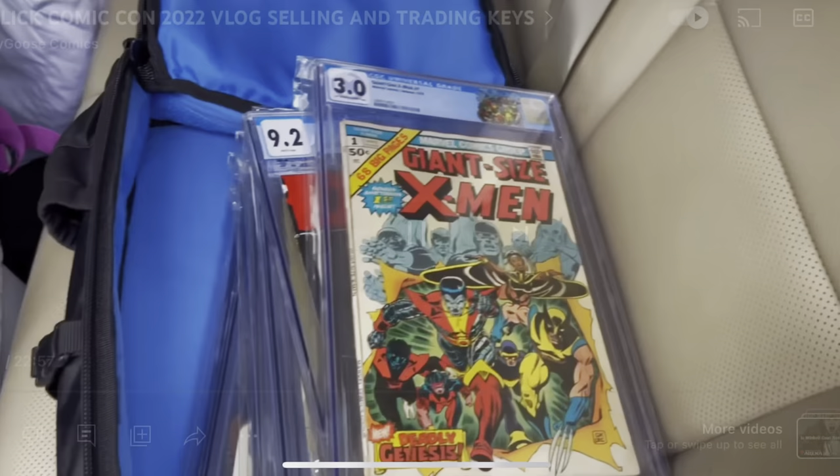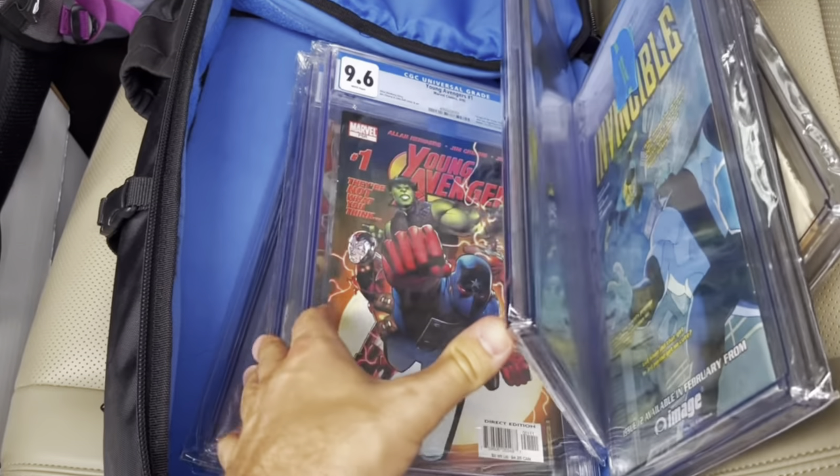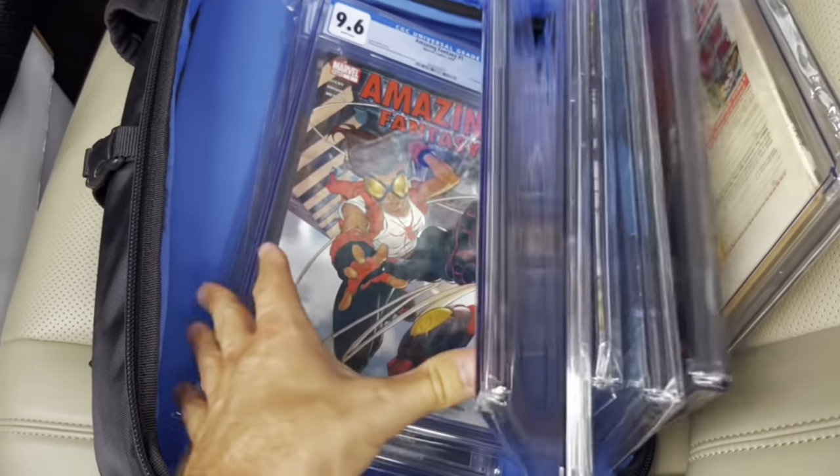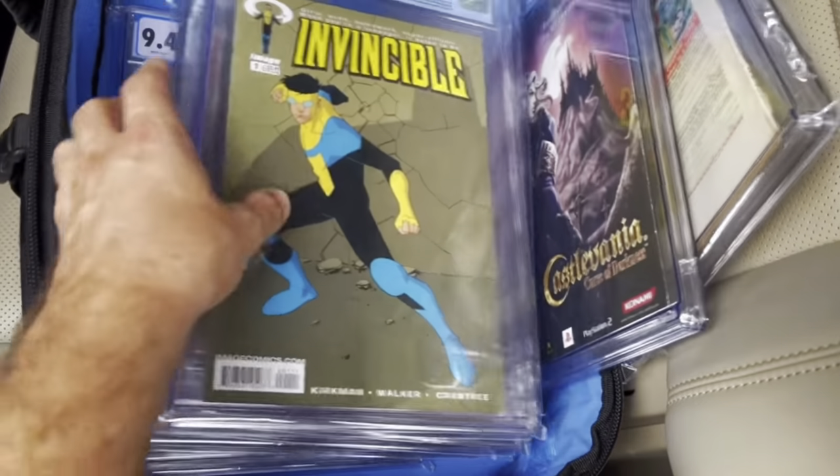I've already sold a lot of things in my collection that I just wanted to get out of — specifically some incomplete runs, some modern books and modern keys, and some super modern graded books. I took my hit, took my loss, and moved on. A lot of the financial damage I've taken in this game has been from grading books I shouldn't have graded, and them coming back in grades lower than I expected. A lot of super modern books — if they're not 9.8s and they hit a 9.6 — they are worthless to a lot of collectors.